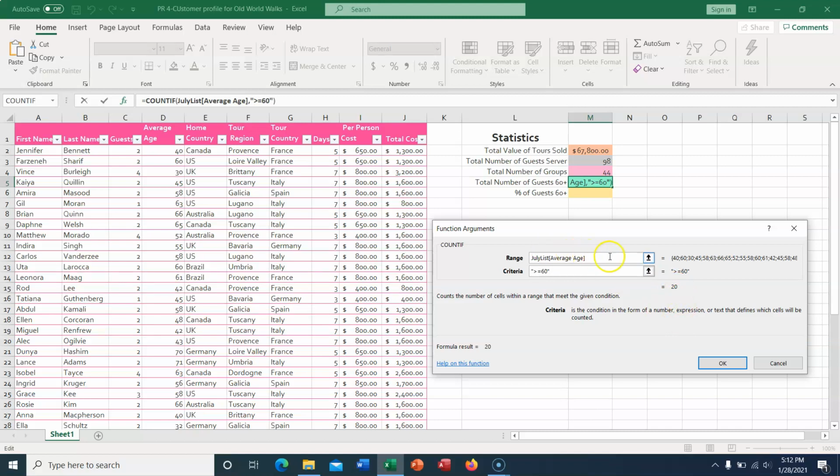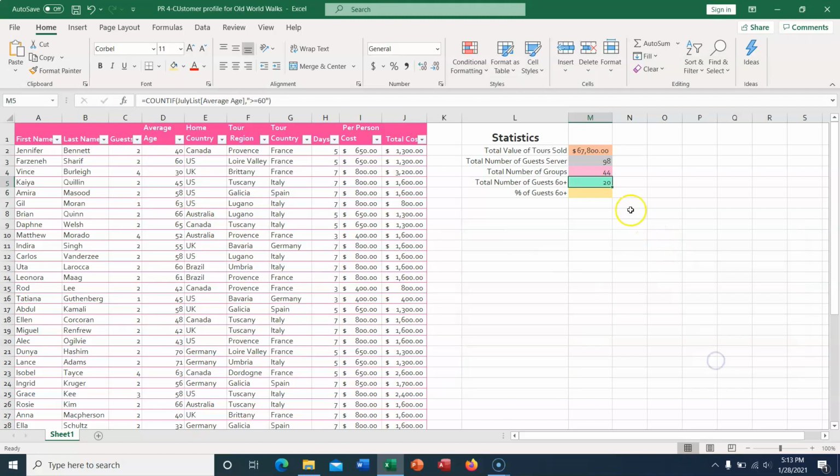So that's what it's saying. We're going to look at the range on our table July list. We're going to look at average age column. We're going to only look for values that are 60 or above, and we're going to count each one of those. So that's what our COUNTIF does.